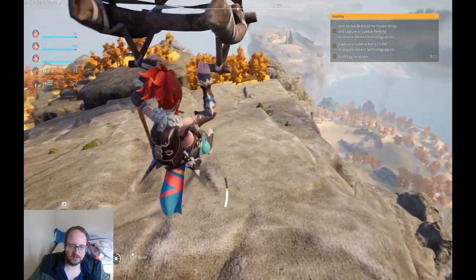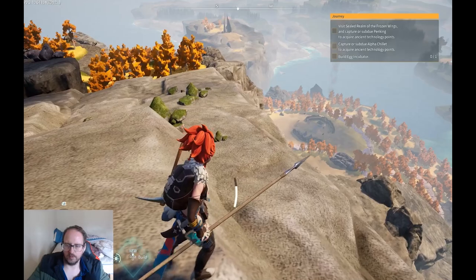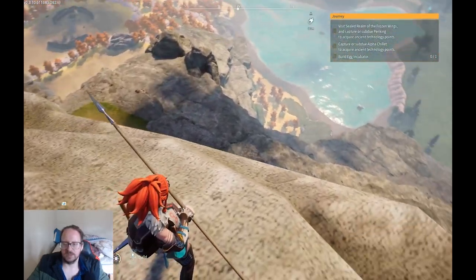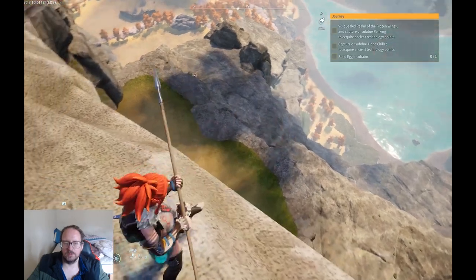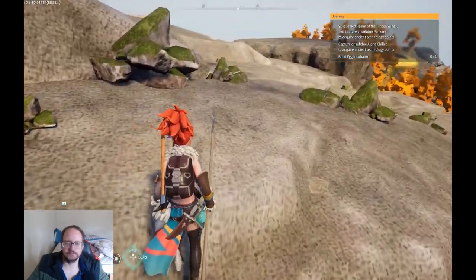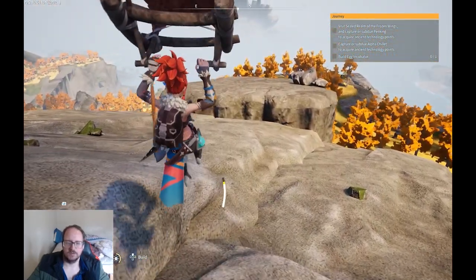Let's go back down. Let's have a look in the mouth. Don't want to go down like that, guys. Don't want to fall off the edge. But we should be able to see something down there. And up there, you idiot, you almost fell off the edge. Let's think about this game.